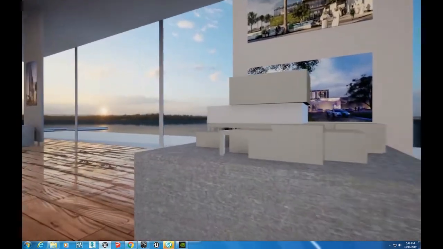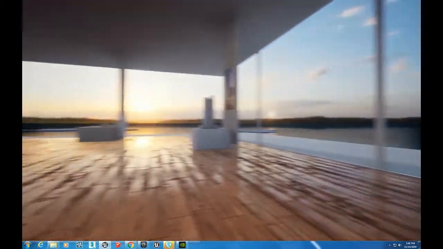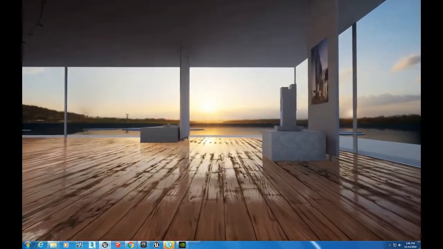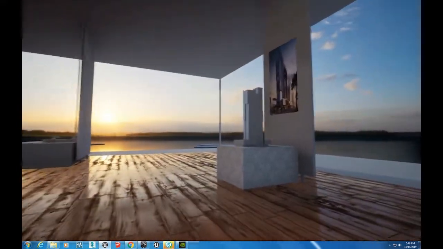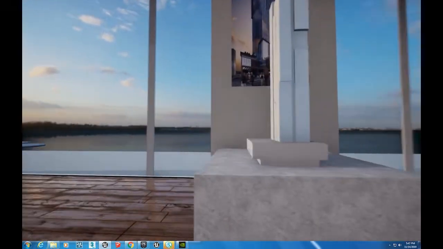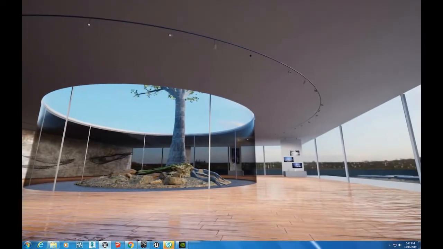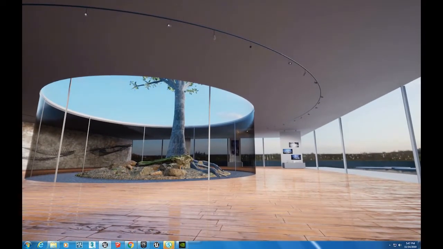You can all be in the same space, see the projects, walk around, talk about those projects. And then whenever there's a project that maybe the client is interested in, you can actually click on this project and move to the next level, which is the actual virtual reality experience of the project itself. I'm not showcasing this in this video, but this is the idea that we are working towards.